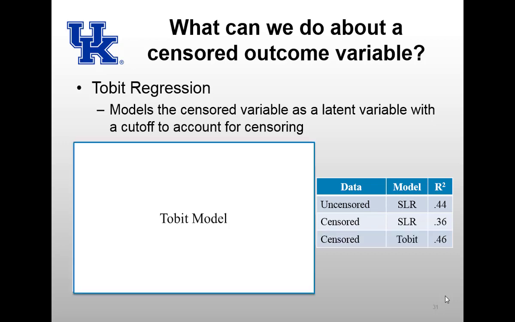It creates a latent variable. We don't get a picture of it, but it assumes a normal distribution of scores in the population. So that's a big assumption. People are going to be normally distributed on this latent variable. The observed variable is created by making a cutoff on that latent variable. When we use this technique, we see that the R squared is actually very similar to what it was originally. Under ideal circumstances, on average, Tobit will perfectly address censoring, but in any particular instance, it'll get close. And no statistical technique is absolutely, totally perfect.